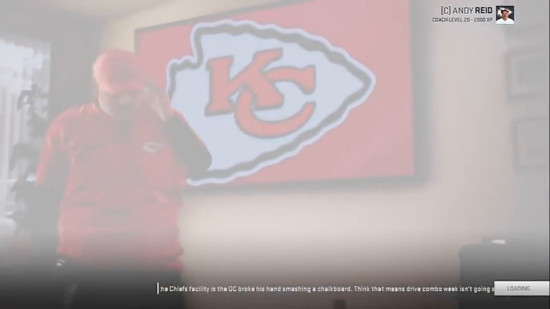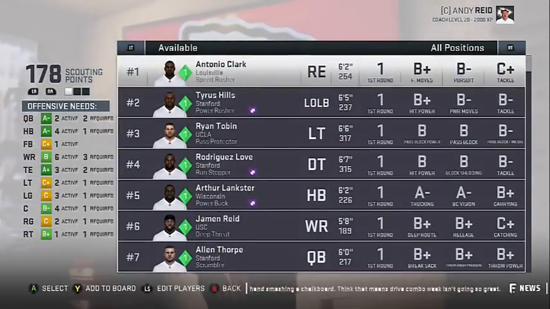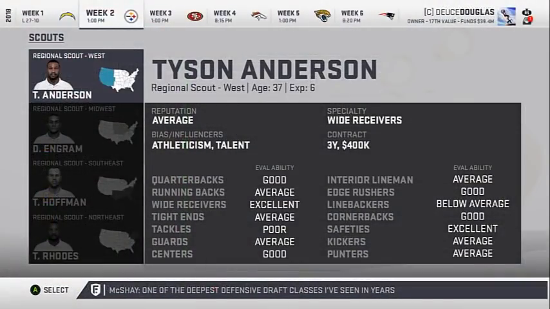But with that, let's get into scouting, where the first major change is going to come in the form of regional scouts. Now, regional scouts would be staff for your team that you would be able to hire and fire and would have contracts just like coaches and players. And how these scouts would work is that you'd have 4 regional scouts for each region of the United States: West, Midwest, Southeast, and Northeast.